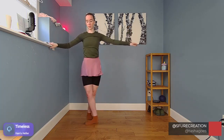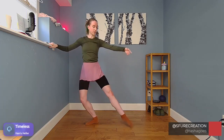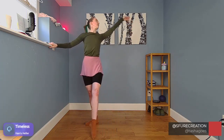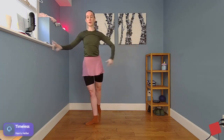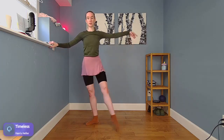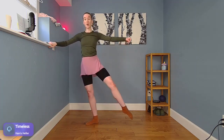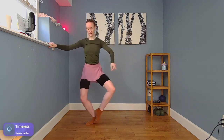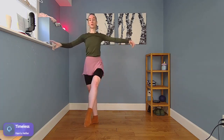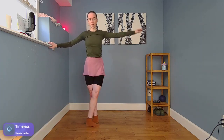close, and we reverse, plie, take your time coming all the way around here, stretch the supporting leg, back, this is very clean and clinical, it's just the leg going, extend up, fondue, pull it out, fondue, pull it out, without tipping over. Test your balance. One more time through, plie.